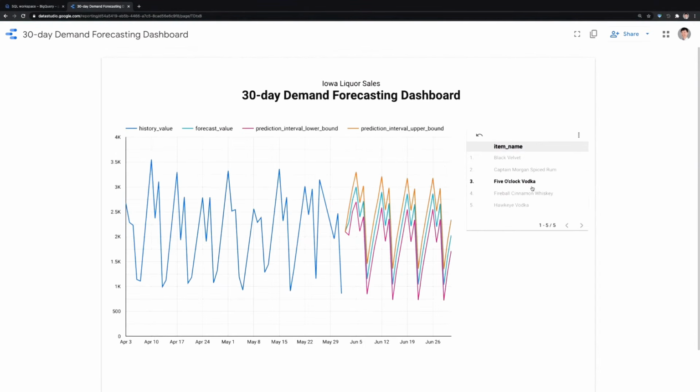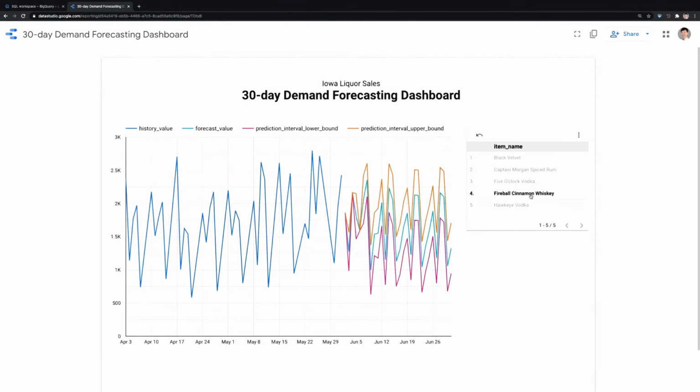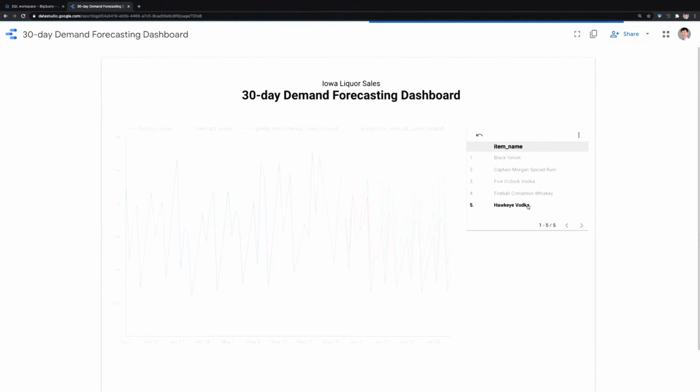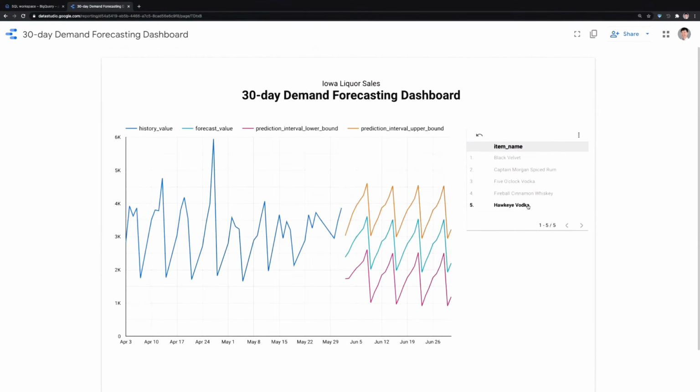And you can see generally, visually speaking, they all seem to look pretty good in terms of mapping out what those forecasted values ought to look like for each of these products. Because again, when you're training these models in BigQuery ML, it's choosing from up to those 42 candidate models and choosing the best possible model to create your forecast and your time series models. So that's quite nice there.